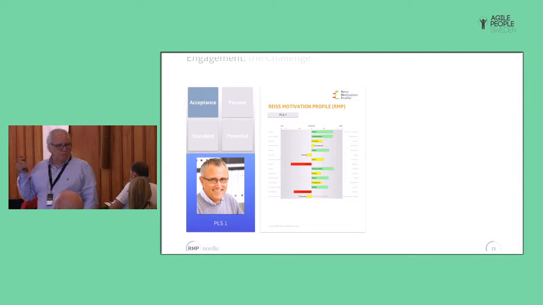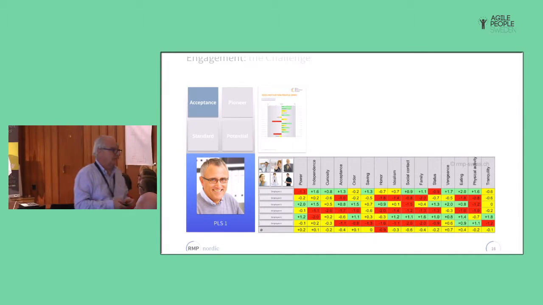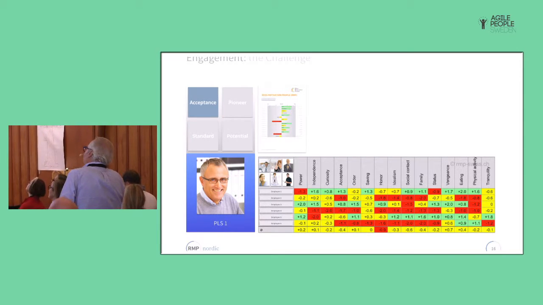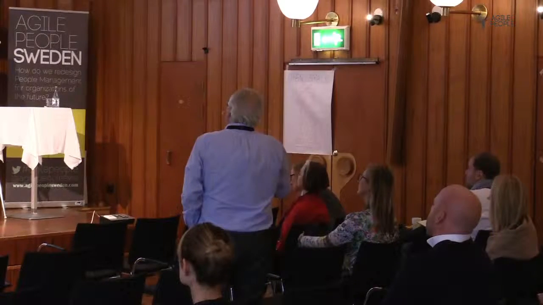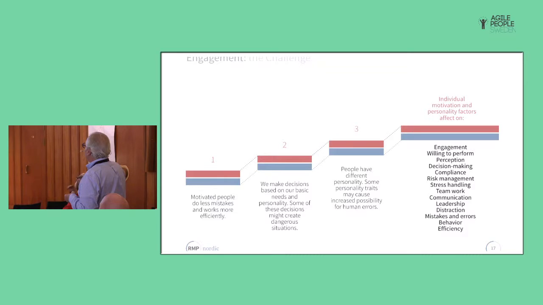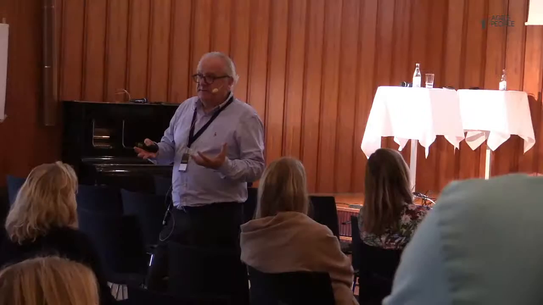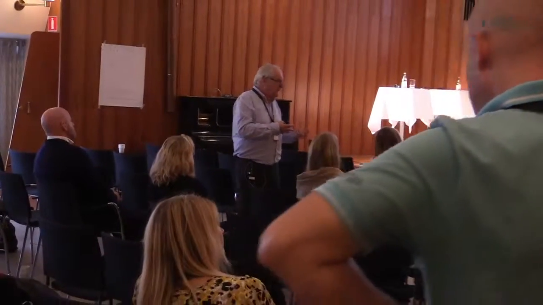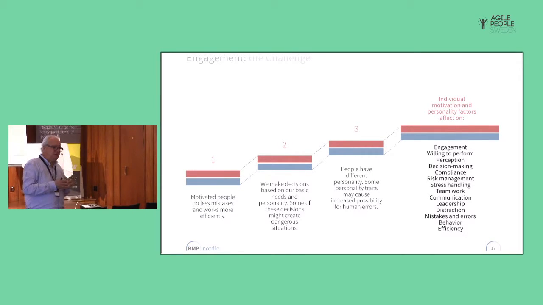What we do is look at the profile of people and the kind of project. If we have three possible project managers or leaders, we can see the motivational distance between them and choose who is best suited. Then we look at the leader alongside their team members, always aligned with the goal — for example, an acceptance project. This is important because the wrong people in the wrong situation make mistakes, and mistakes cost a lot of money, time, and resources. The Reiss Profile gives us the possibility to make the best combination of people for the goal and the task.